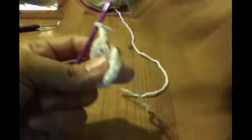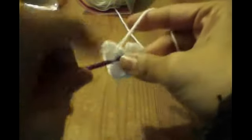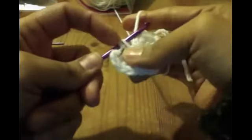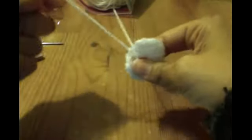Okay, so I'm going to make sure that tail in the back is pulled so that we don't lose our chain. And then we're going to put it through the first chain here. Pull through this little, you see how you have two here now? You're going to take this one and pull it through that last chain that we did. And then pull away. Pull the working yarn away.